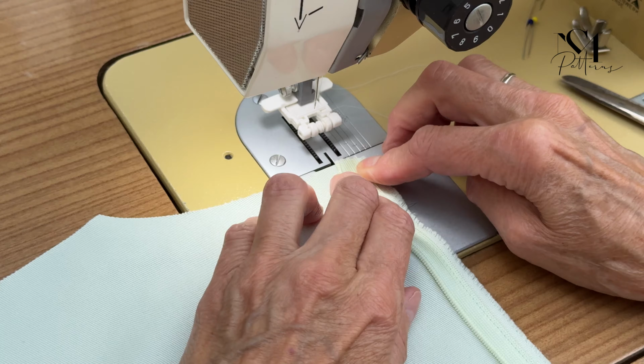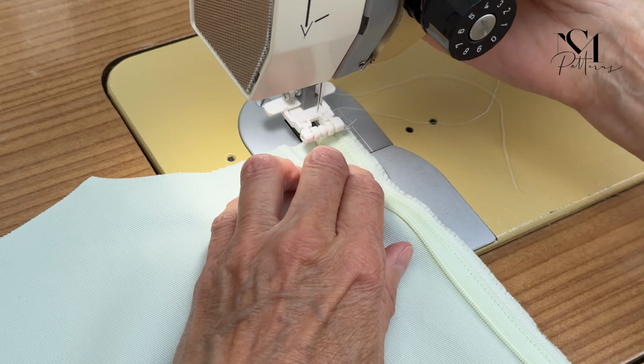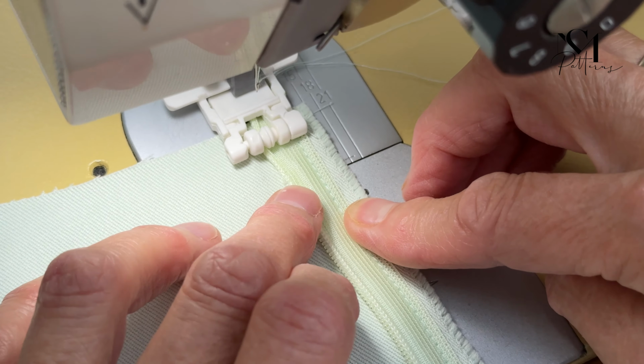Open the zipper. This sewing line is only for holding in place. Now using a special sewing foot for invisible zippers, you'll open up the zipper coil while sewing as close to the teeth as possible.